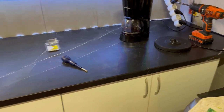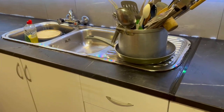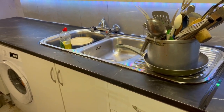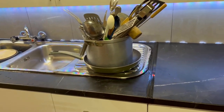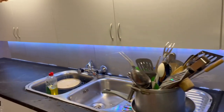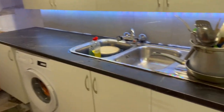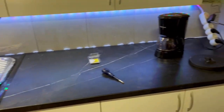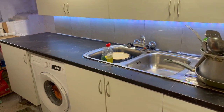So we've attached everything and done some sealing around the sink. The black sealant is very messy and sticky, but we think we've got most of it on it. Need a bit of tidying up. There's not a straight wall, so behind the units we've siliconed, but we've had to blob it along some bits. But we are putting a backsplash thing up there, and we're going to put some more silicone. We're just letting it all set, and we've clamped the units to the worktops as well. So all looking good, just the final stages now.